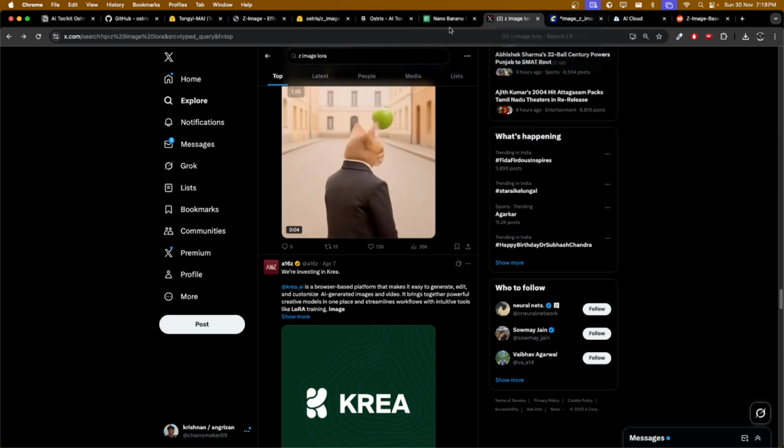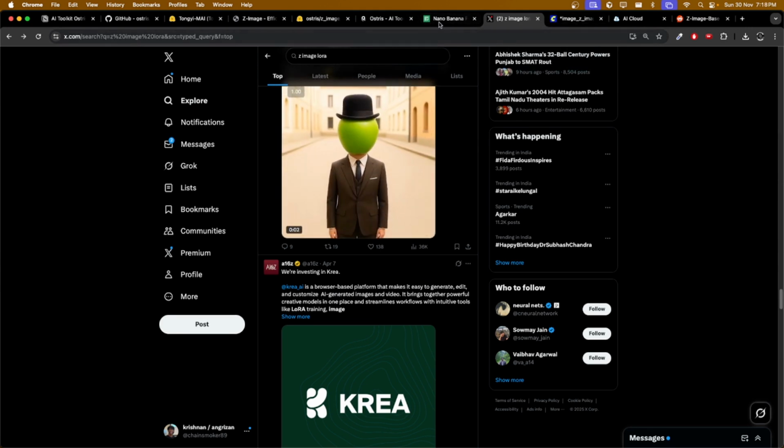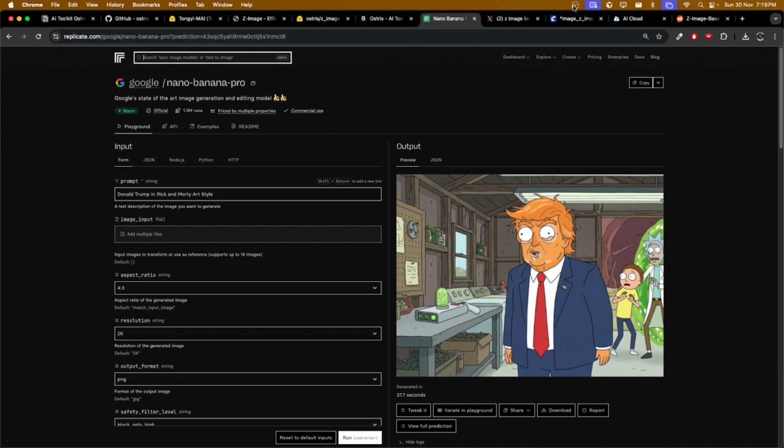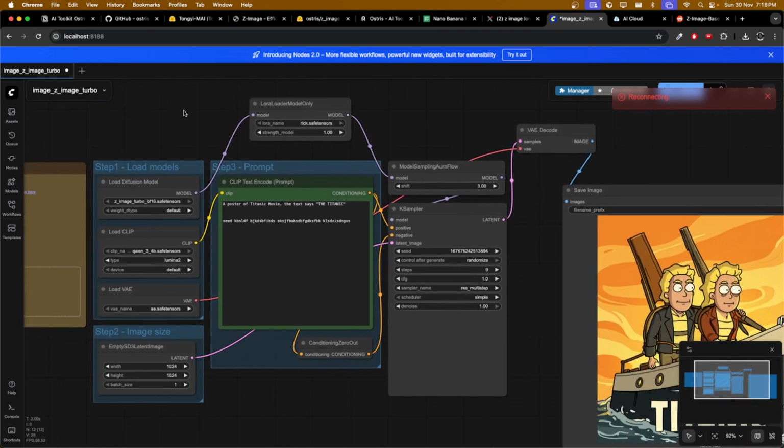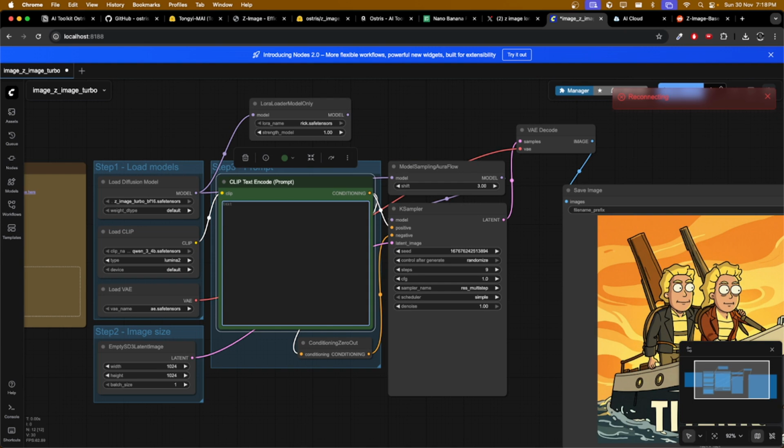Today we are going to fine tune a model for a Rick and Morty art style. I'm running this model in ComfyUI. I already trained the LoRA, so it's not going to be perfect, but I will show what the problem is when you're using the base model as it is.